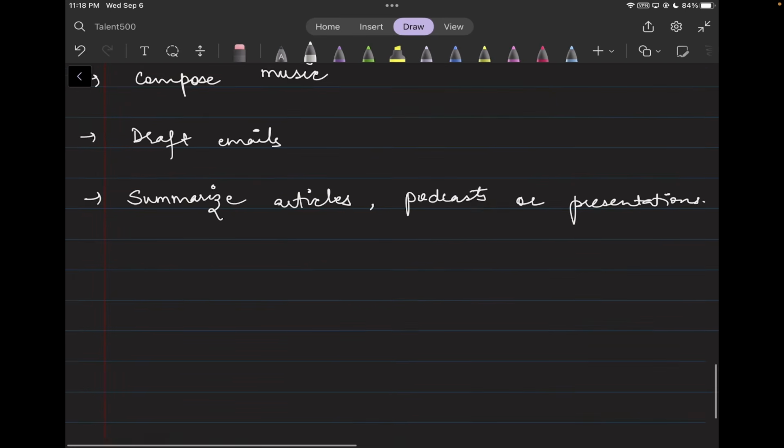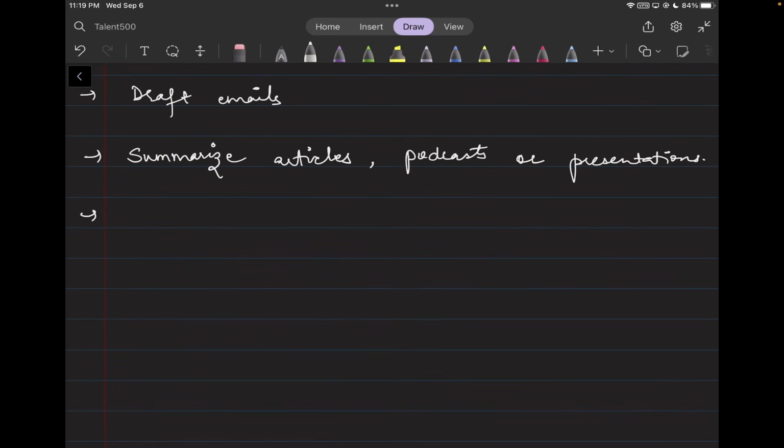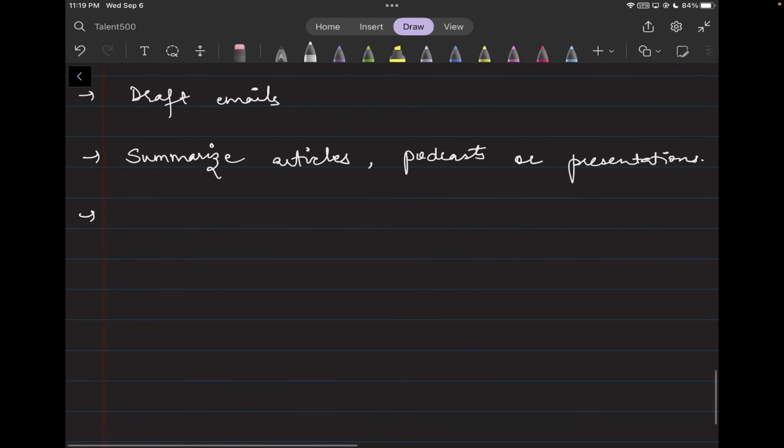Now let us say you want to post something on social media, or you want some script. You must have seen on social media, we have lots of influencers, and for those influencers usually the brand sends the script, or sometimes the influencer has to look for the script so that they can promote a product. Not everybody is going to be super creative, so for that also you can use ChatGPT. It is going to provide scripts for your social media posts.